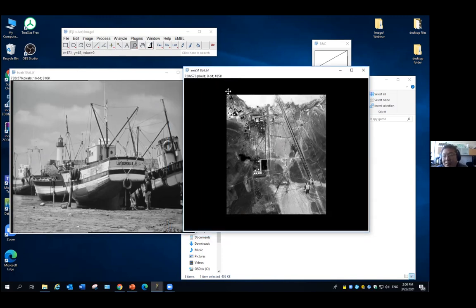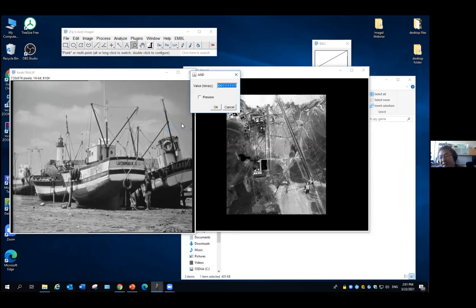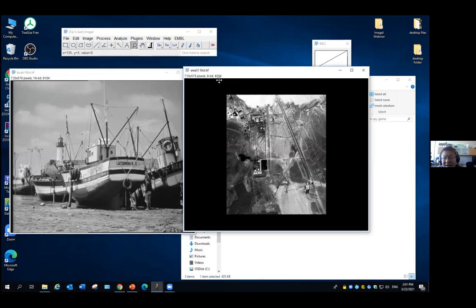This is an 8-bit image. Go to the 16-bit image, process, mask, binary and. In this case, you input 81 first and followed by 80. This clears out the lower 8 bits for this image. But since we only clear the lower bit positions, it doesn't really change the intensity value. So you look at the image, it's the same. We did change something, but it's very minor. And then this is an 8-bit image. Then we can add this one into this.